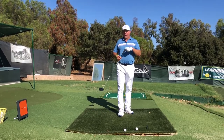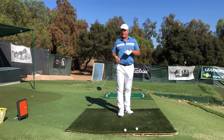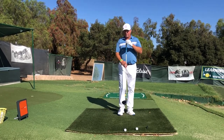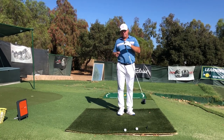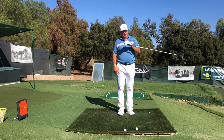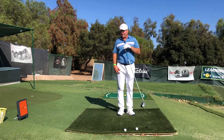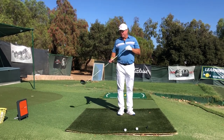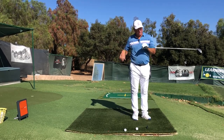Now, when you can get the track of the handle on an efficient path, it's going to help you create more acceleration. If you look at this, we call this parametric acceleration. If I just send this club in a pendulum, so the handle stays still in the center, that provides a nice, pretty efficient acceleration, especially as I'm pushing on it, simulating applying force to the grip. If we just let the club come down and swing with gravity, it's going to hit the ball a certain distance.